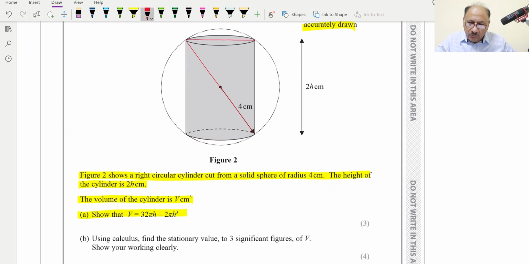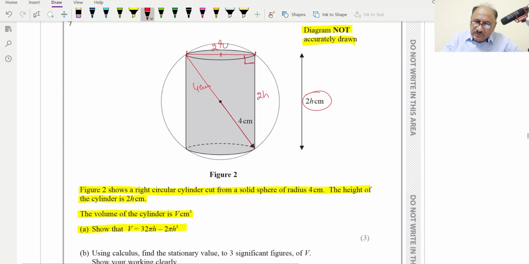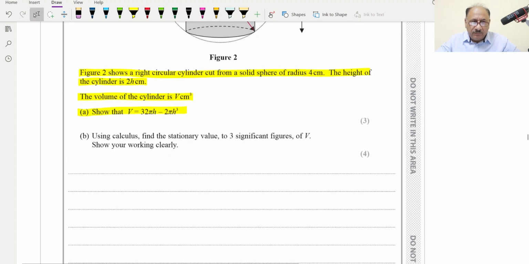So now this is 4 centimeter, this is also 4 centimeter, because both are the radius of the circle, and this height, this side is 2h, which is provided over here, and this will be double of radius. From this point to this point is radius, so this length will be 2r. Now this is the information which we have from this triangle, and now we can apply Pythagoras theorem, because this angle is a 90-degree angle. So it is a right angle triangle, we can apply Pythagoras theorem.